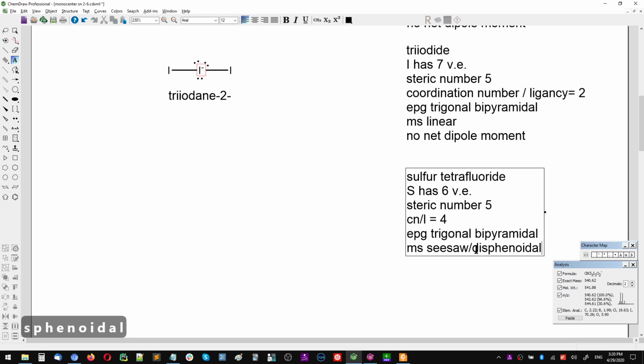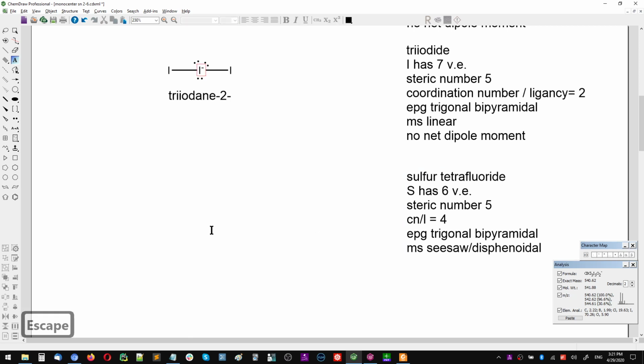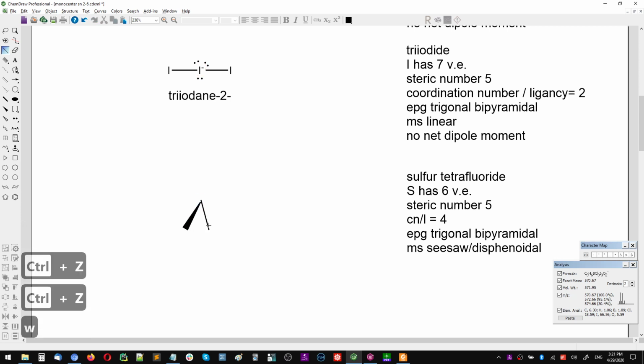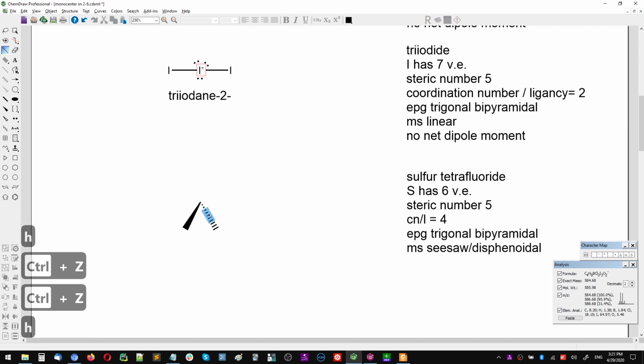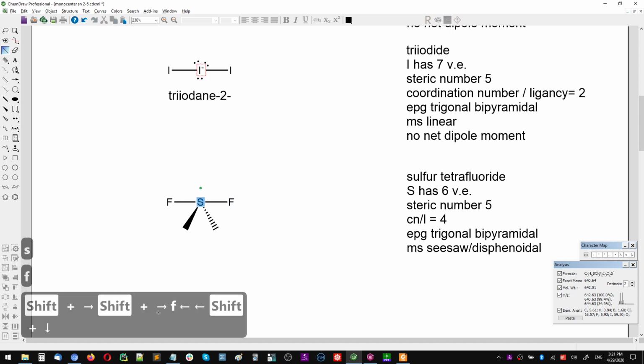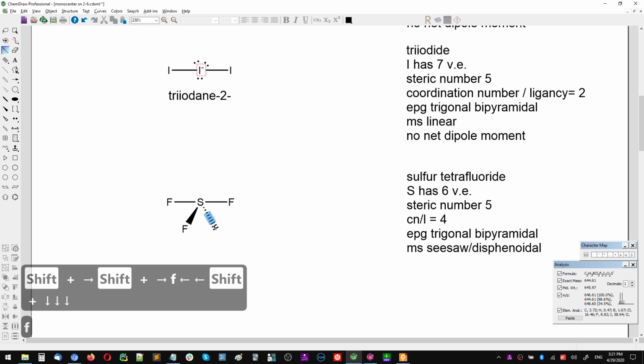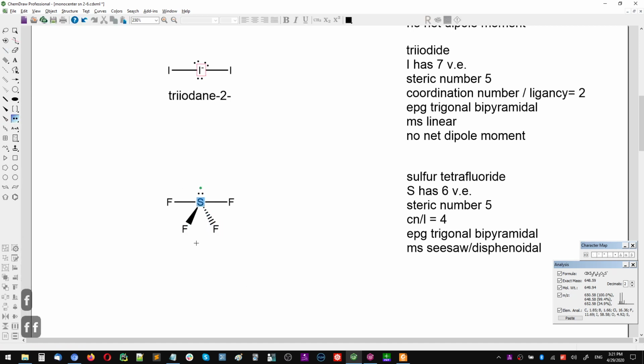And it's always better to use the fancier name in order to seem more intelligent. So for example, you wouldn't say this molecule is bent in shape. No, you would say it's angular, right? And we'll see about the dipole moment. No, I'm sorry. No, no, no. So we have the sulfur here, the fluoride. And just to make it more clear.